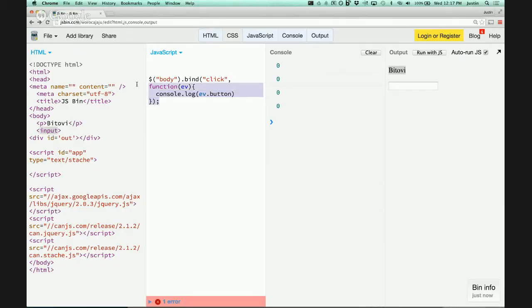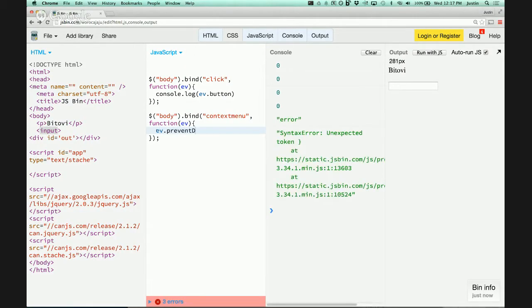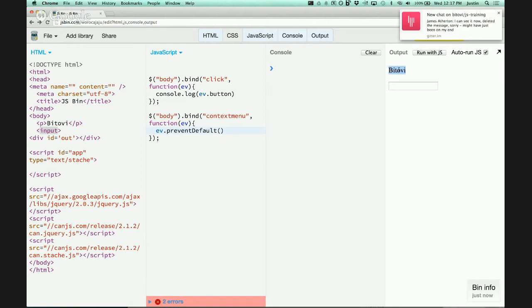Let me see what happens if I prevent default on the context menu. I have a theory. Maybe that'll actually trigger the click, that the default is overriding it. No, that's not it.